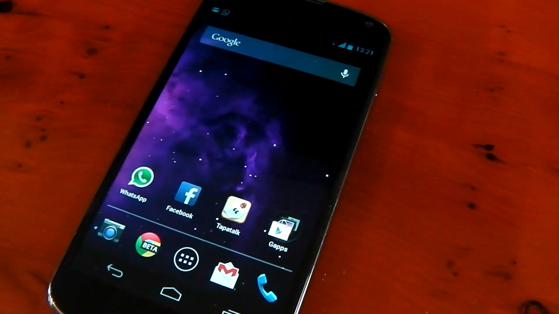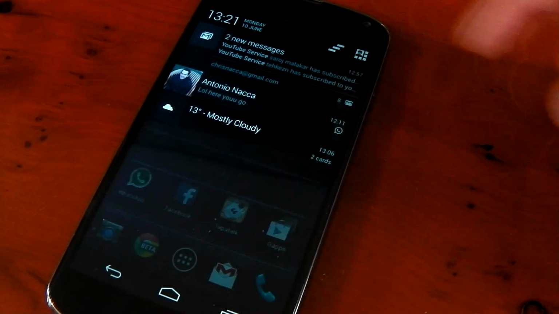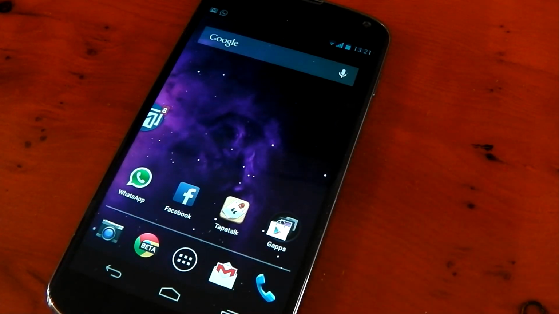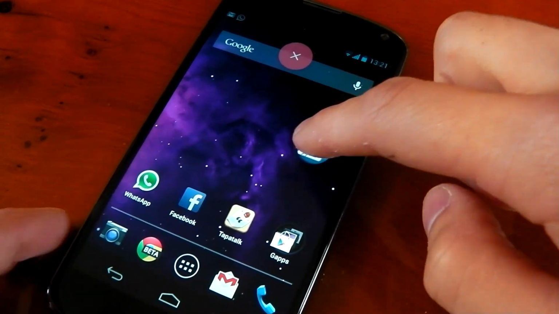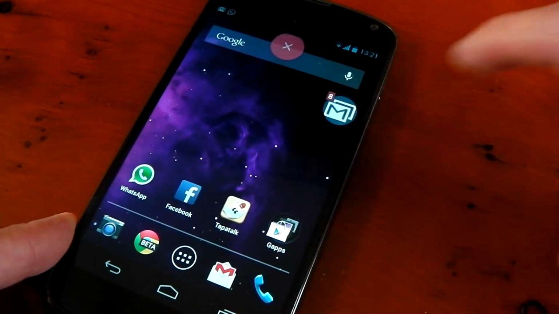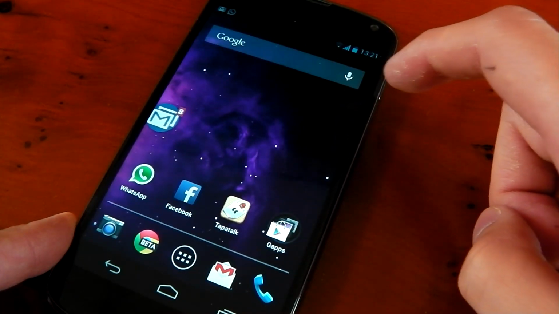Activating Halo couldn't be more simple. All you have to do is pull down your notification shade and press the blue ringed icon on the top right hand side, and as you can see, Halo starts up and hides itself on the left. Now, to move Halo around, you have to use a double tap and hold gesture to drag it to anywhere on the right side, and as you can see, it will also hide itself, or anywhere on the left side, and again, it will also hide itself.